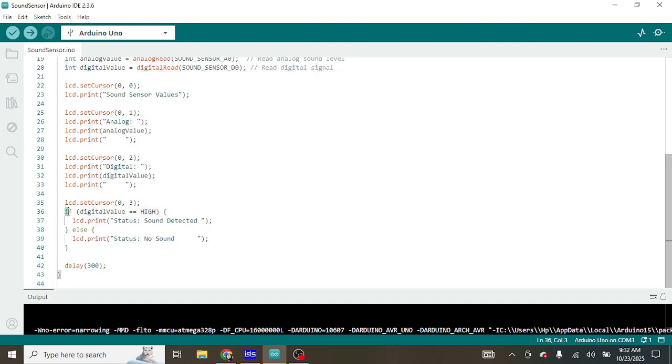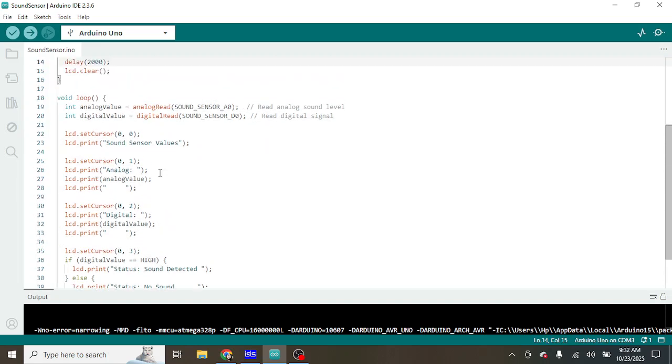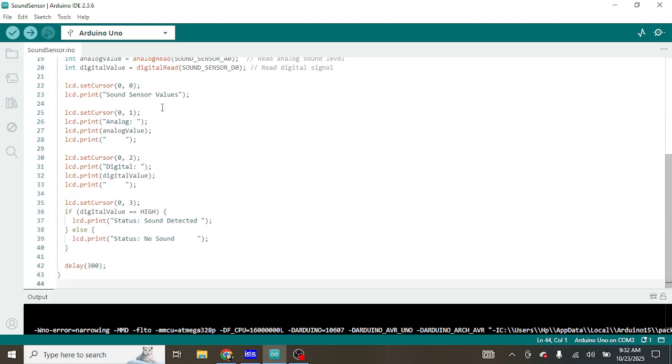If the digital value on the sensor is high, it will show on the LCD that the sound is detected, and if it is low, then obviously it will show the status that there is no sound. Similarly, it is also reading the analog values and displaying them on the LCD.